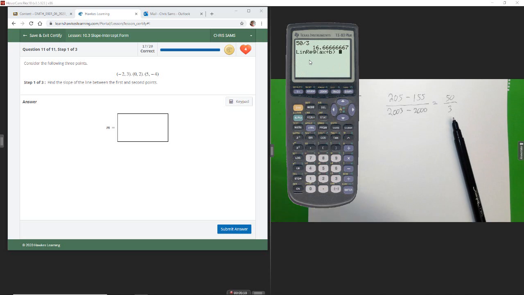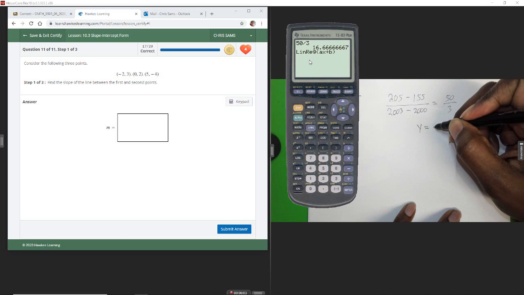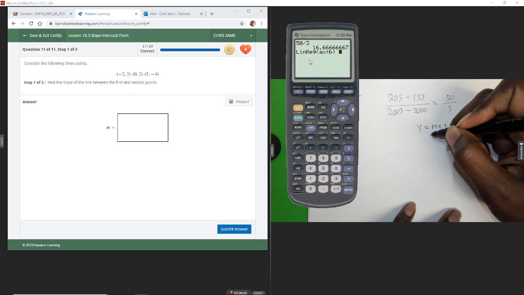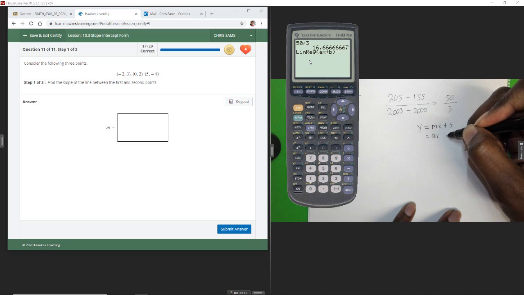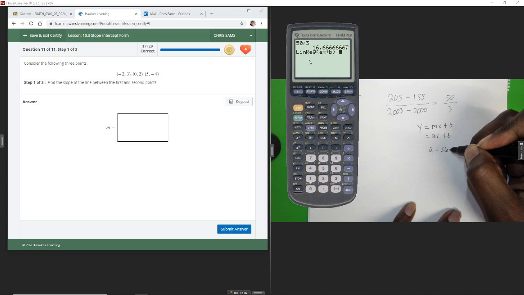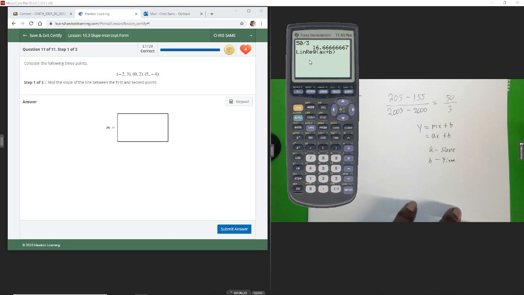And here's the difference that you're seeing here. We write the slope intercept form as mx plus b. The calculator has it listed as ax plus b. So a is the slope and b is the y-intercept. Okay, it's the same thing except we have a different letter, A instead of M. So when I hit enter, it shows me that form of an equation, and it shows me the slope is -0.5.